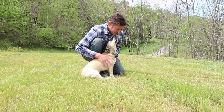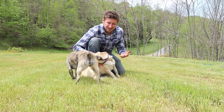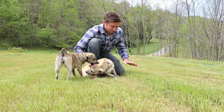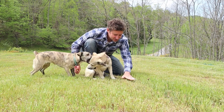All right, so I've got a funny story. I was cutting the grass two days ago. It was raining, and we're trying to combat those ticks. So I cut the grass, and then I finish up and look at it and it looks like a bad haircut. Like there's a high side and a low side.